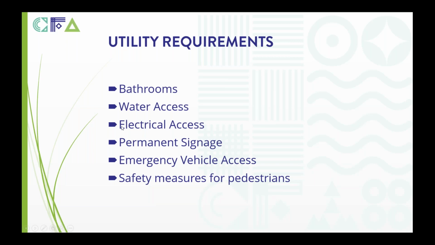You may have vendors who need electrical access, so you want to think about that. It may be really important to the market. And is there a place that you could put up permanent signage? That's a really helpful thing to have as well. Again, emergency vehicle access. And another thing you want to think about: are there safety measures in place for pedestrians in the area? Especially with road closures, will you need ways to block the street? These are things to consider when you're considering utilities.